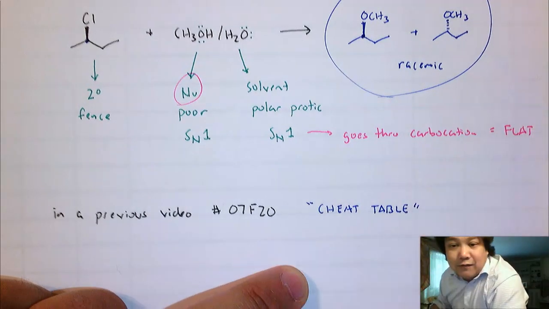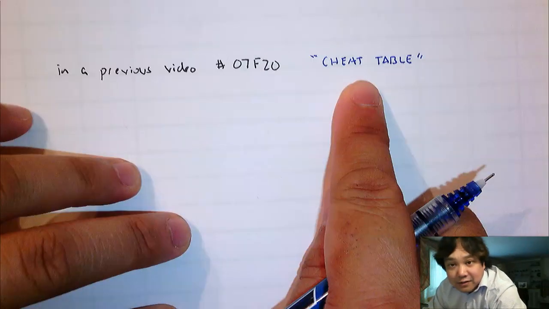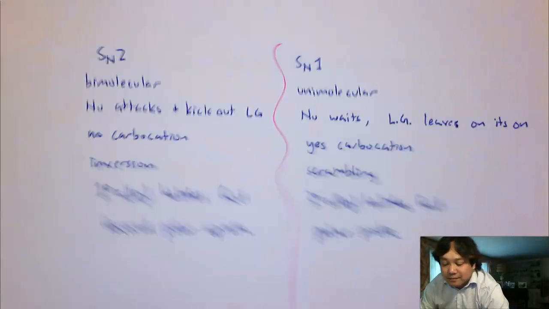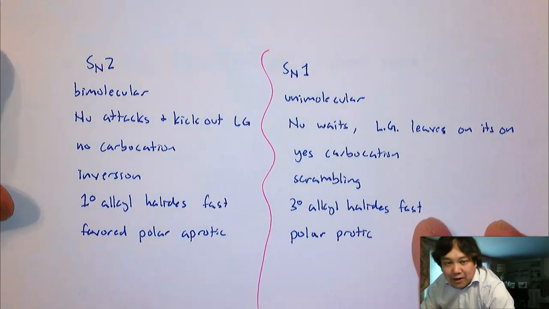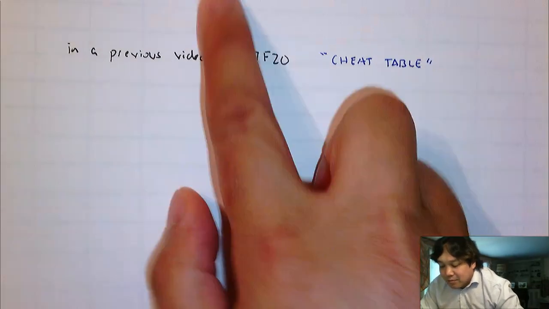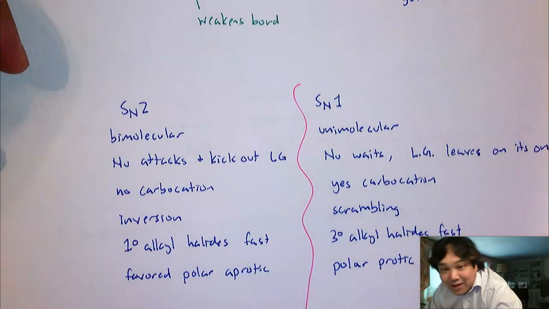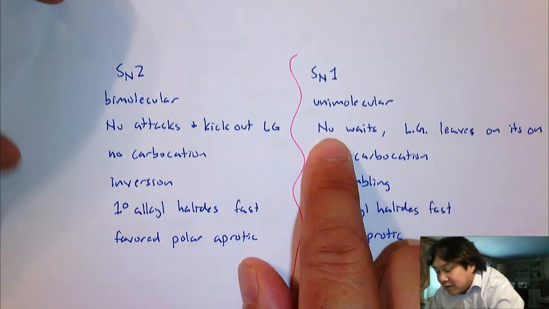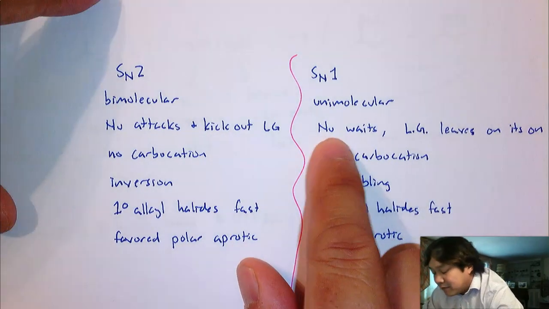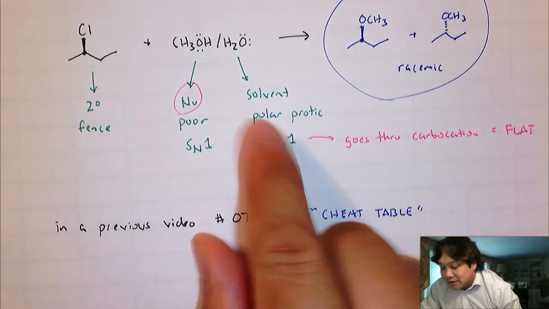Okay. If this was open notes on an exam, I would have this written out. And what is that? It's this right here. Okay. Take a look at what we have in the reaction. Take a look at our table. Poor nucleophile. That is not on the table. We could add that later. Oh, maybe this one. See, the nucleophile weights. So that implies that this is a poor nucleophile. SN1. Good. So we have that.